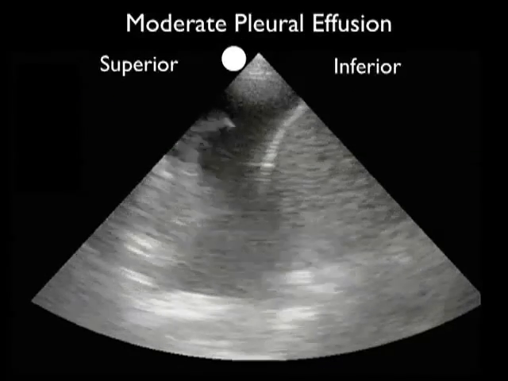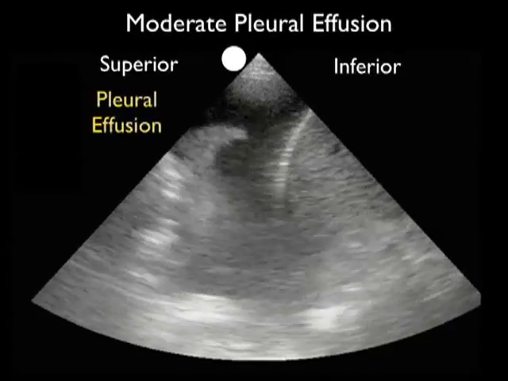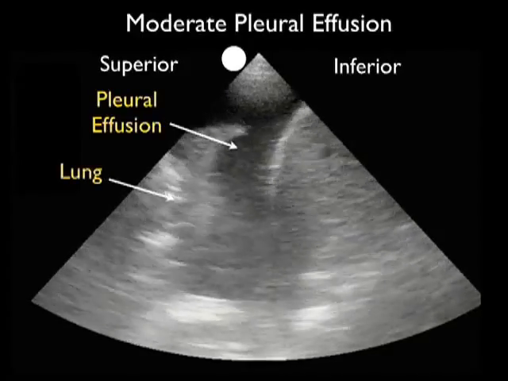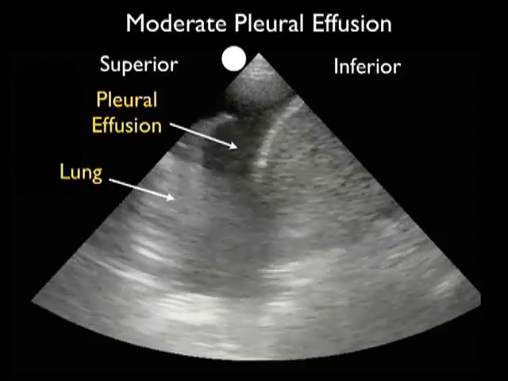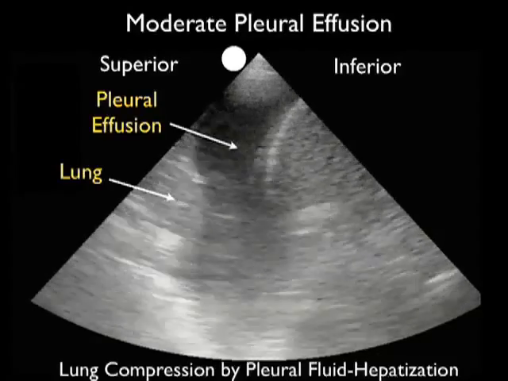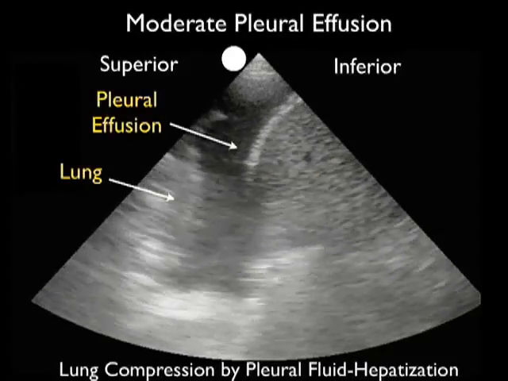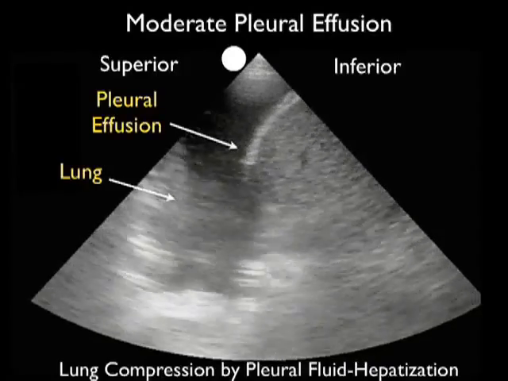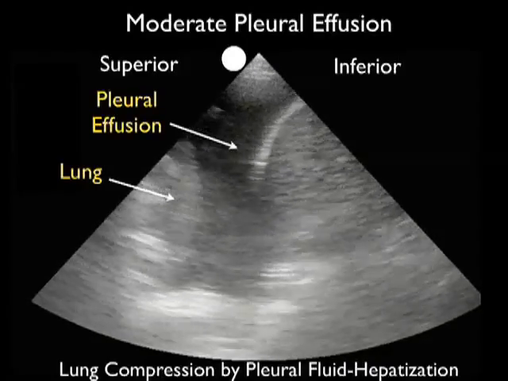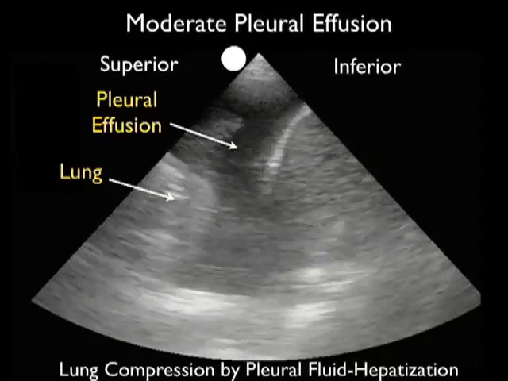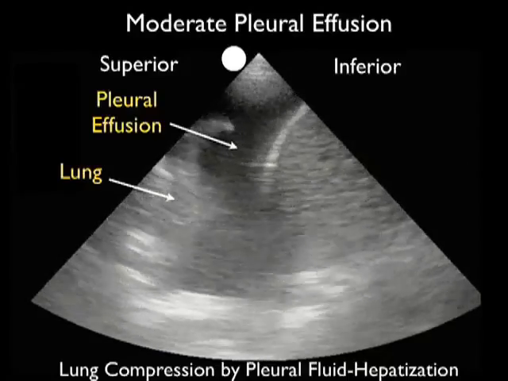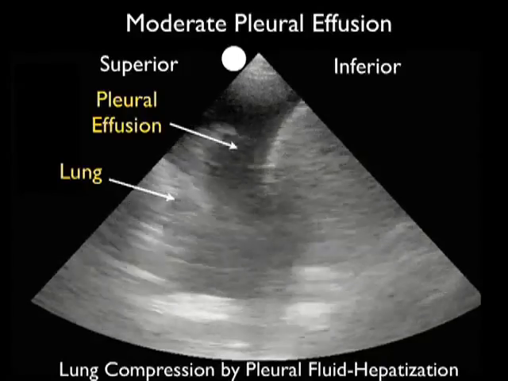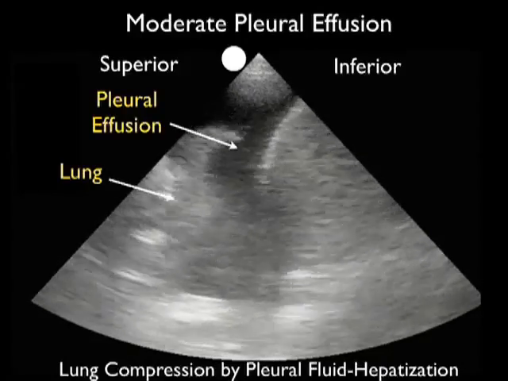Here's a moderate pleural effusion as taken from the right upper quadrant view. We see the liver to the inferior aspect, or to the right, the curving white line making up the diaphragm in the middle of the image, and fluid representing a pleural effusion superior to the diaphragm. Interestingly enough, we see the lung moving around, compressed down by the fluid within the chest cavity, taking on what appears like a liver within the chest, in something called hepatization of the lung. And this is commonly seen with a pleural effusion as it pushes in on the lung, making it more of a solid type organ.